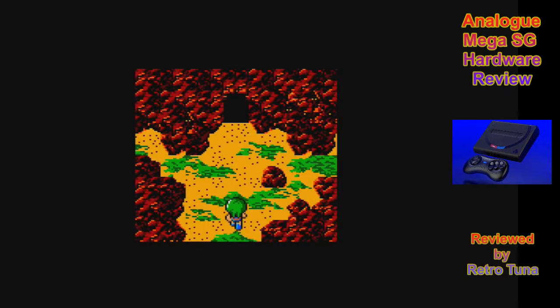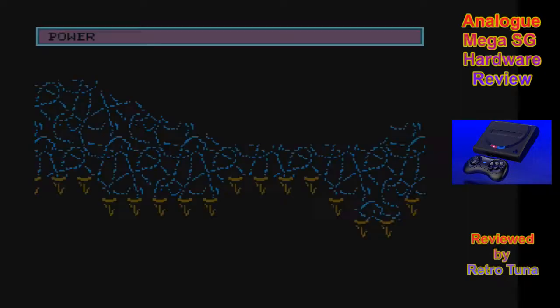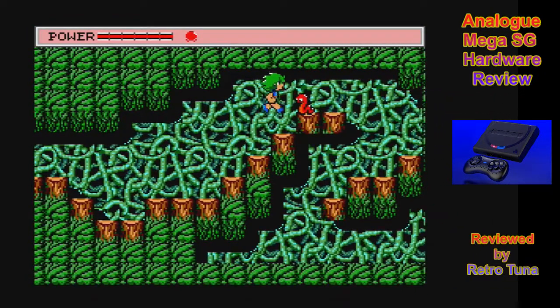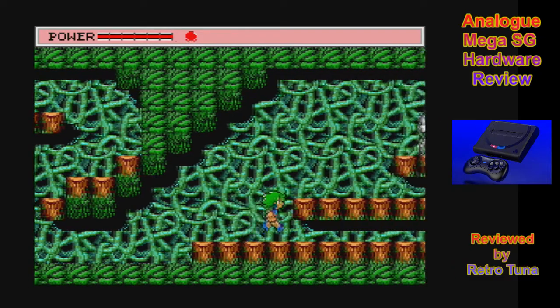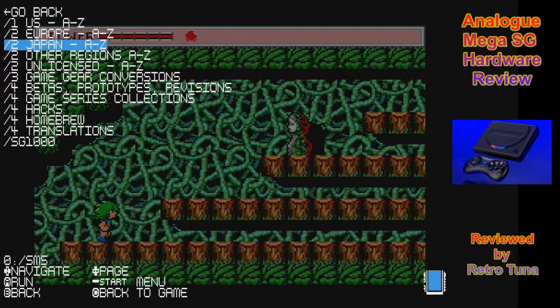PSG sound chip does have a bit of charm to it, I don't know why. I still think the PSG sounds better on this game. So pretty much that's your Mass System core. Your Mass System core will also play SG-1000 because that's pretty much built into the Mass System. So if we go back and I go to my SG-1000.